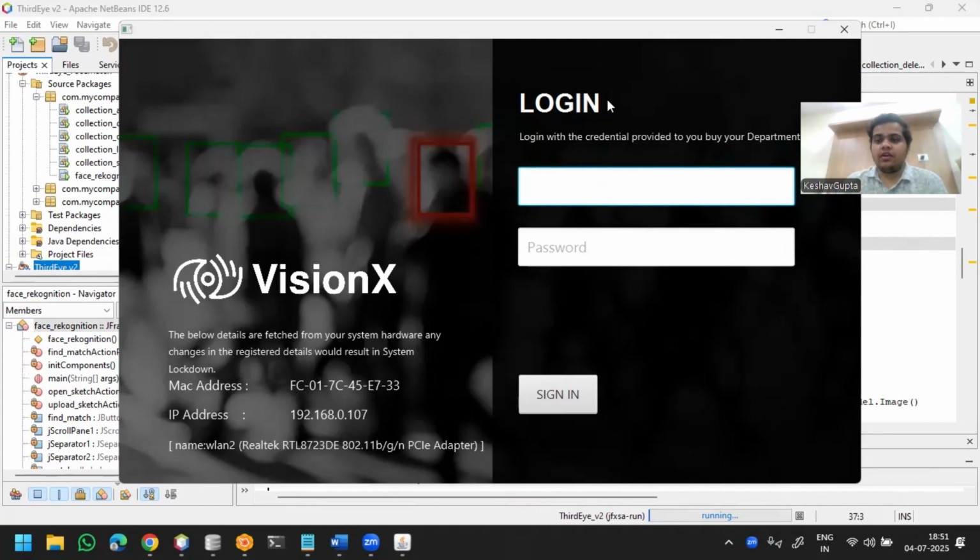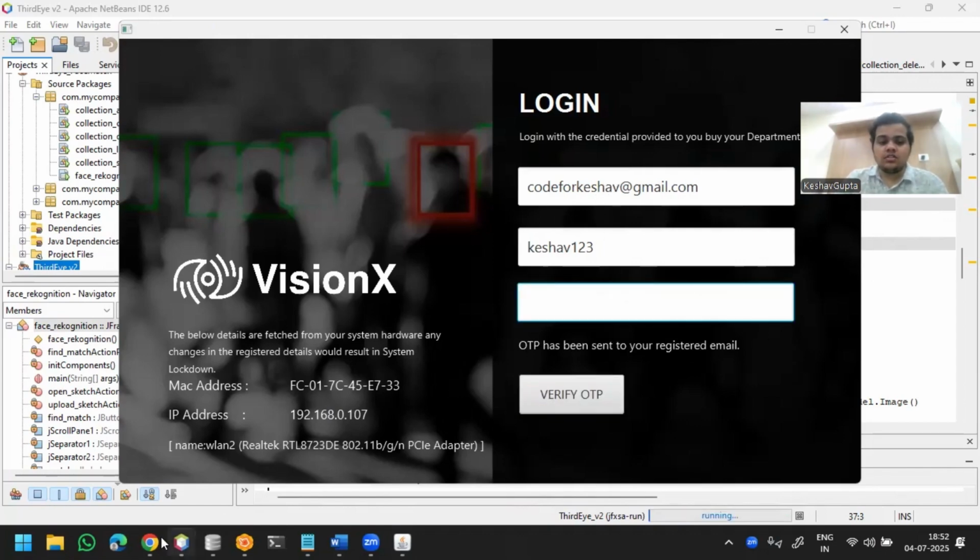So I have enabled a two-factor authentication system where I first put my email, then password, and then an OTP will be received. So I'll enter my credentials. An OTP will be sent to my registered email or authorized email for this.